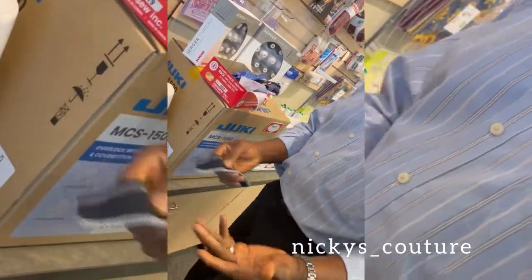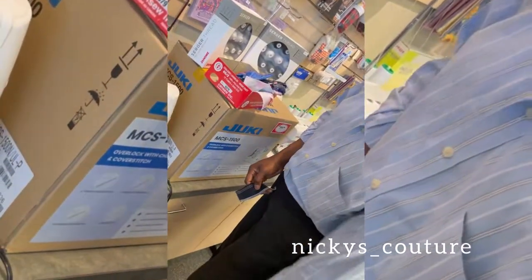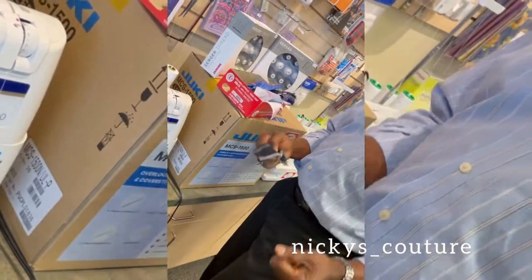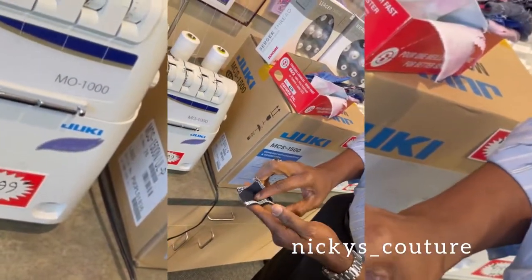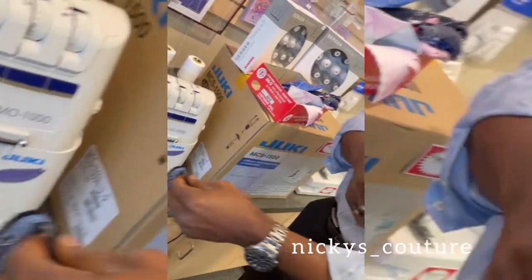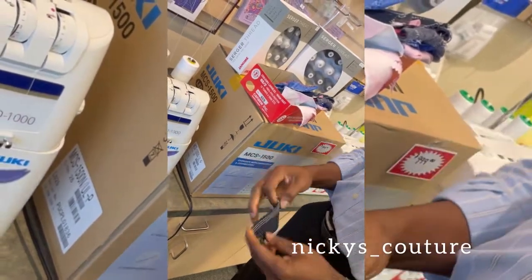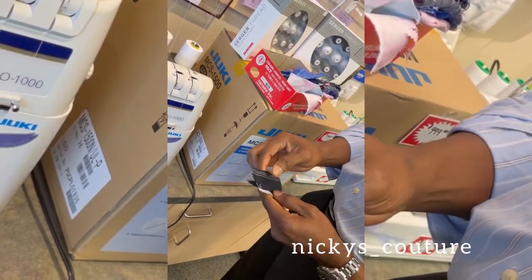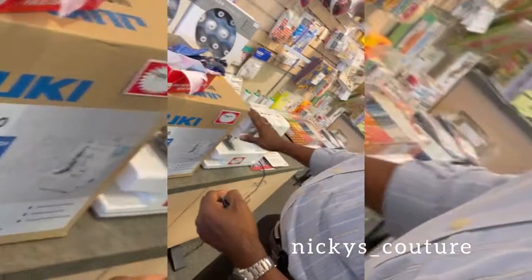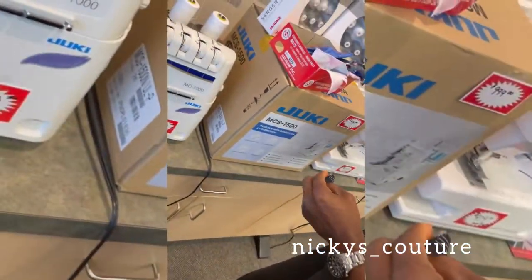So if you see people wearing stretch pants for joggers, or even underwear, anything stretchy, you see this cover stitch on both sides. But if you are doing sleeves of t-shirts, you see this and then this on the inside. When you're doing it on the outside also, for the five thread, you can see this on both sides. So that's the difference between the four thread cover lock and the five thread. The five thread will do both for you, depending on your setting. But the four thread will only do this.